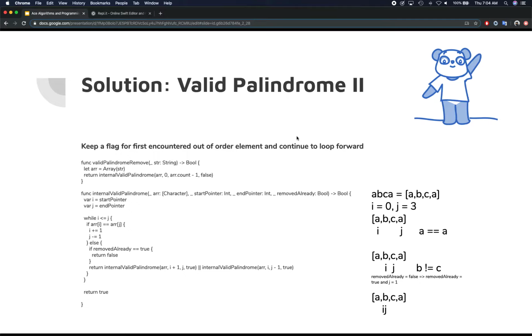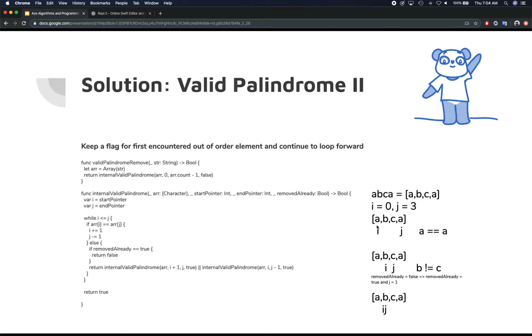Okay, so with that hint, let's first take a look at the example because this was rather tricky. I actually thought it would be helpful to take a look at the example first. So we have the string ABCA divided into an ABCA character array. Now I is 0 and J is 3. I is the first pointer, and J is 3: 0, 1, 2, 3.